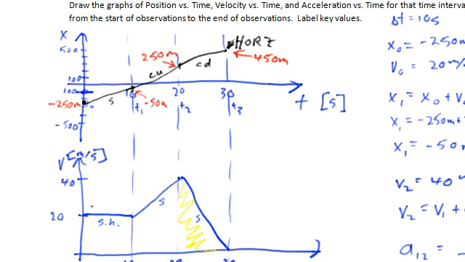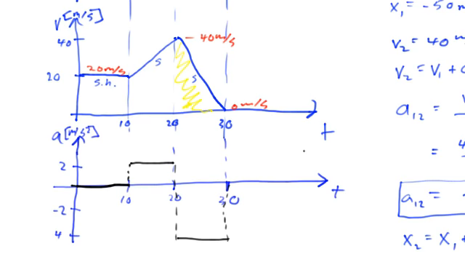This was 20 meters per second all the way across. I'm really labeling that whole line. Got up to a maximum of 40 meters per second. 0 meters per second here. Alright, and then 2. So it looks like it's lined up pretty close with the 2, but just to follow the directions. And minus 4 meters per second squared. And I'll go ahead and put 0 for this line, 0 meters per second squared for the acceleration.